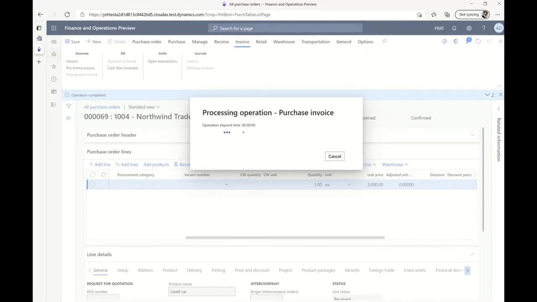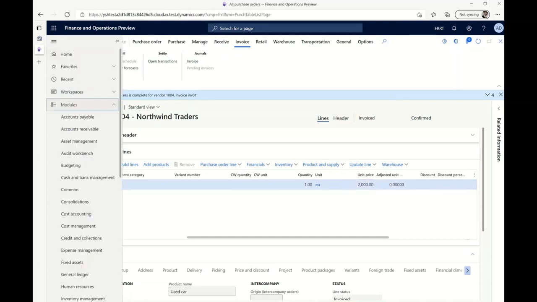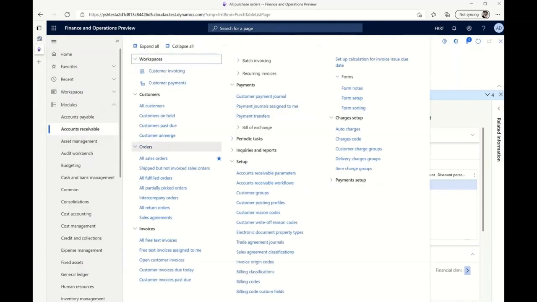With the invoice posted, we complete the purchase of the 2,000 euro used car. Now let's go to sales order.